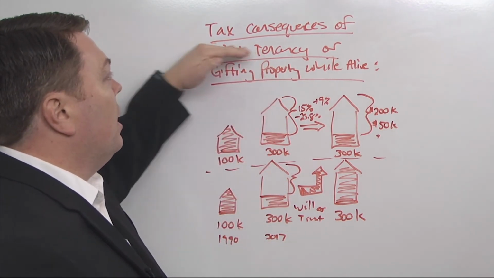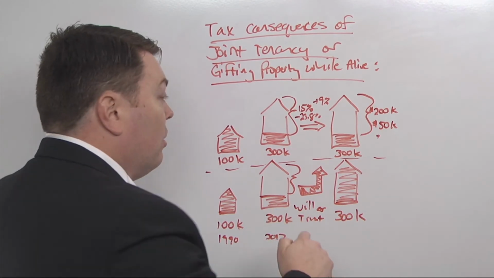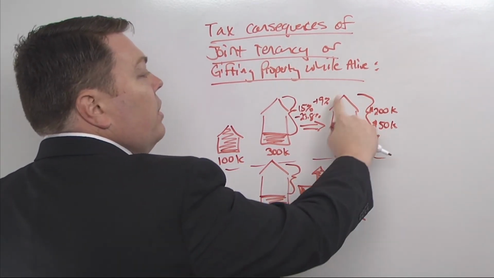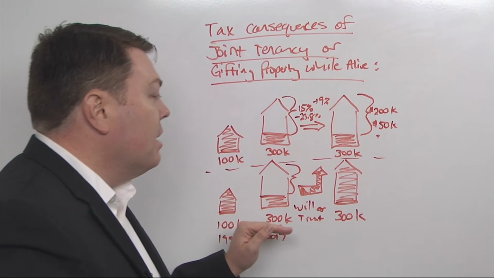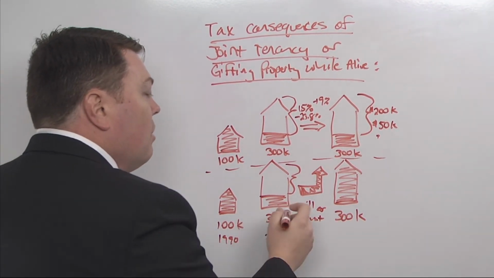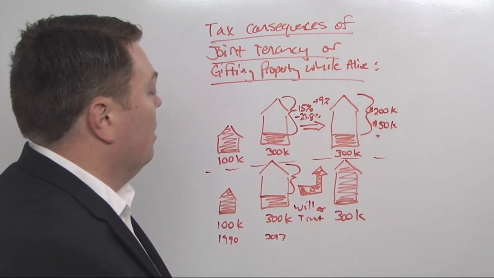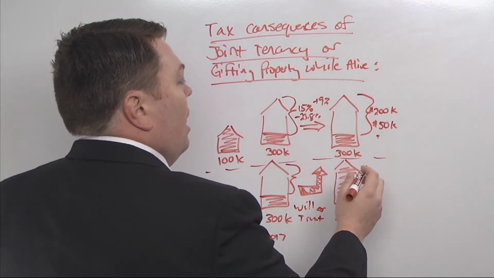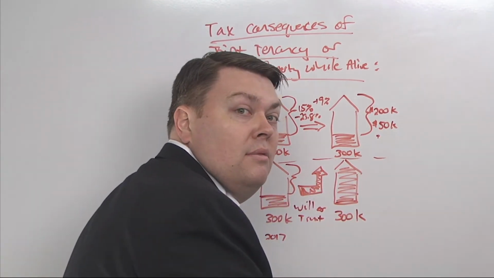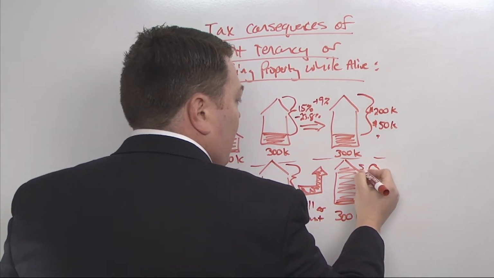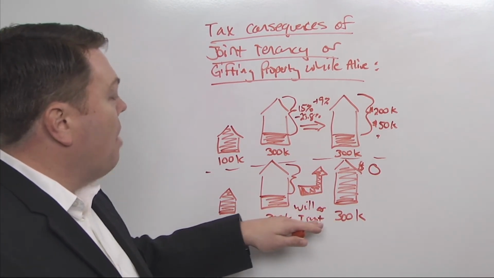However, if you put your kids on your deed as joint tenants, or you gifted the property while you're alive, your kid is not the owner of this property and can't avoid these taxes. However, if you give in a will or trust and you pass away and they inherit that property, then they get what they call a step up in basis to the date of death. So the time that you passed away, let's say it was worth $300,000 still, and it didn't increase in value at all, and your kids turn around and sell it the next day, instead of $50,000 plus, they pay nothing in capital gains tax. So it pays to pass your property through a will or trust.